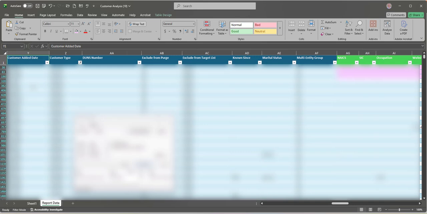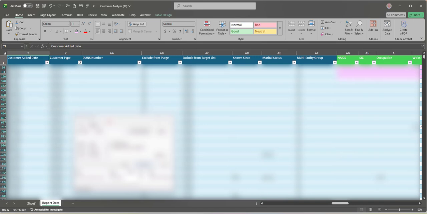I will caution you, the date customer added, be careful. Don't think that that's the date the customer became a customer of yours, because if you were using the old prospects and suspects that's still out there and you're using lead list import, you might have added that customer in as a prospect in 2018, but you didn't write anything for them for the first 2 or 3 years. And finally, 3 years later, 2021, you started writing for them. So just be careful for that field. It doesn't mean that you started writing their business that month, that year. Okay, just keep that in mind. Just like to remind you that.